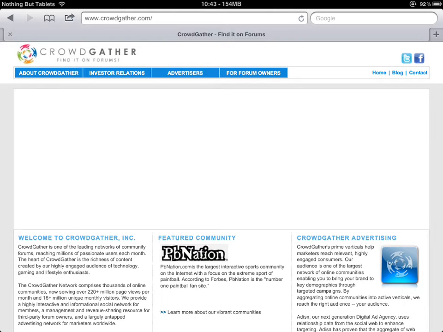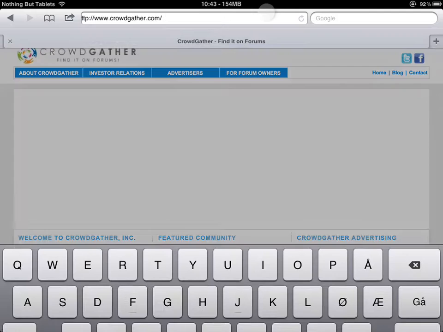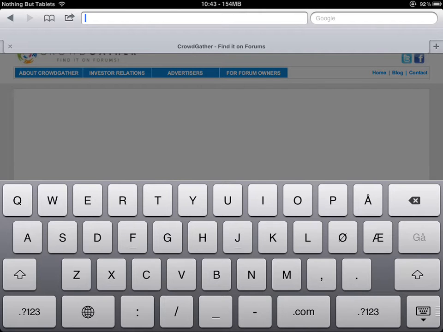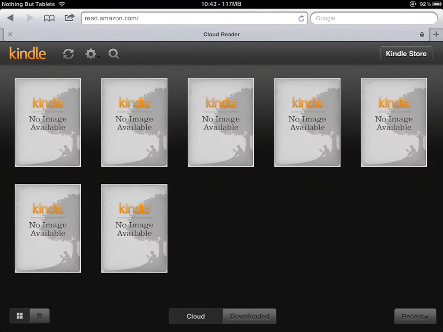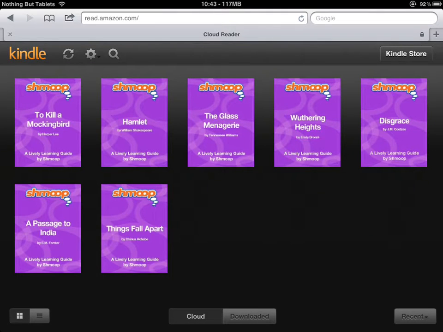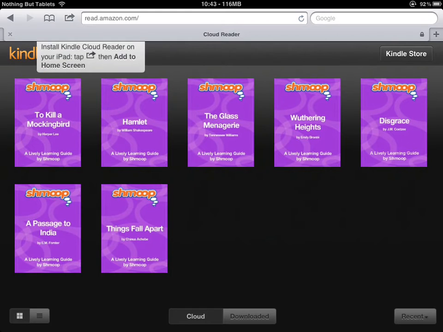Basically make a website act like an app. So one good example for that is read.amazon.com, which is Amazon's cloud reader. Amazon's cloud reader is essentially Kindle in a website.